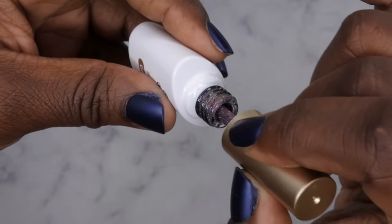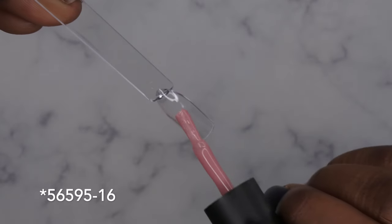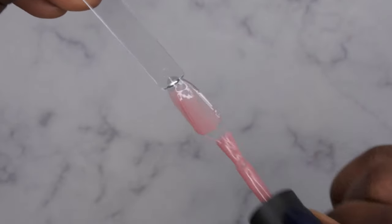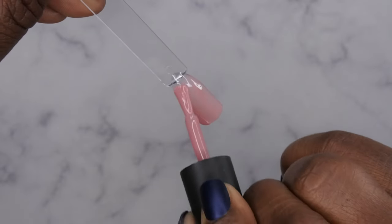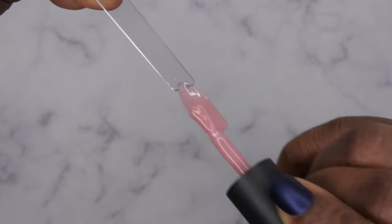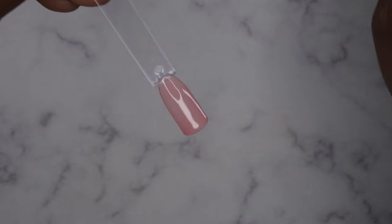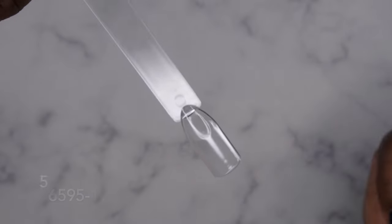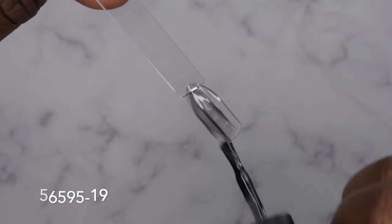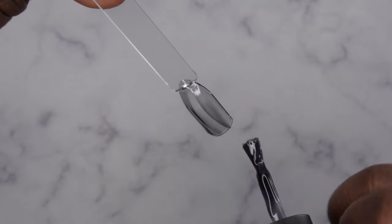Alright, let's get these colors swatched out. 5659516 — I really love their rubber base coats. It's a thicker consistency that self-levels really nicely and adds a really nice protective layer to your natural nail. I normally do two coats. Look how beautiful that color is. Now I'm going to cure 5659519 — this is that really beautiful smoky black, a really nice jelly smoky black. Oh my gosh, I'm so excited to play around with this color.